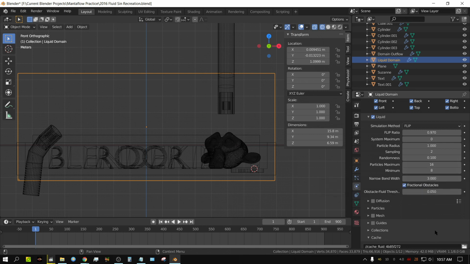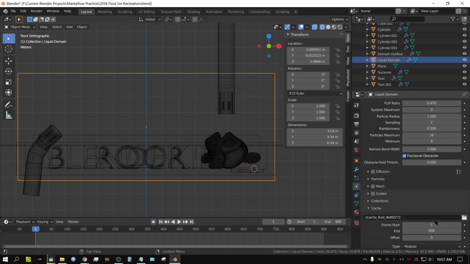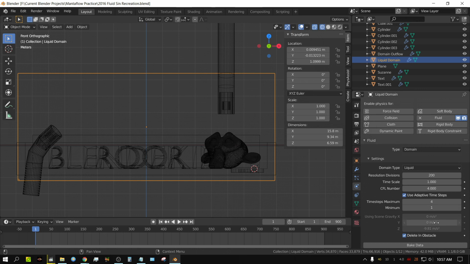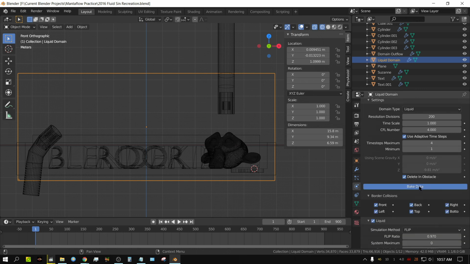So I'm going to put that on modular so I can do it that way. And I think that's it. I'm going to press File, Save, and let me go ahead and bake the data, and this should take 3 or 4 hours, I would imagine. See you in a bit.